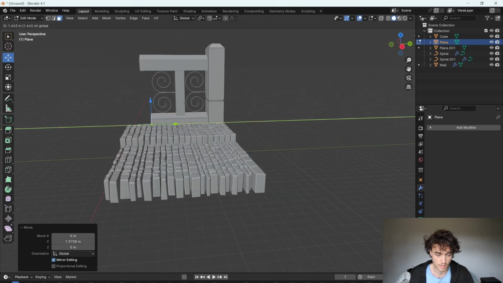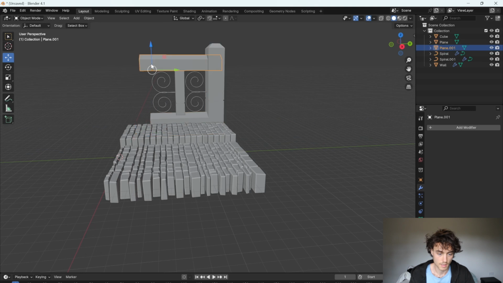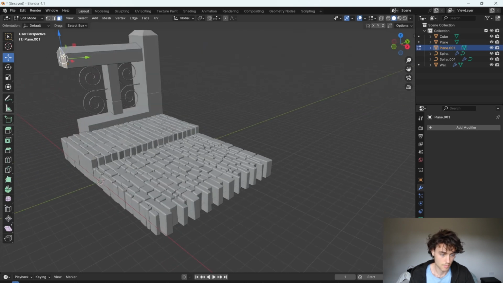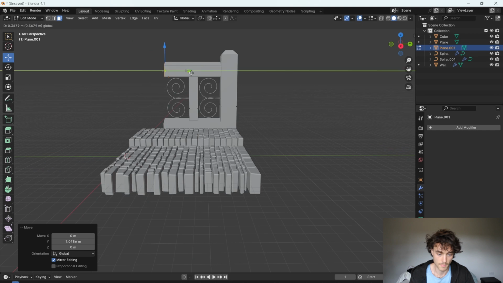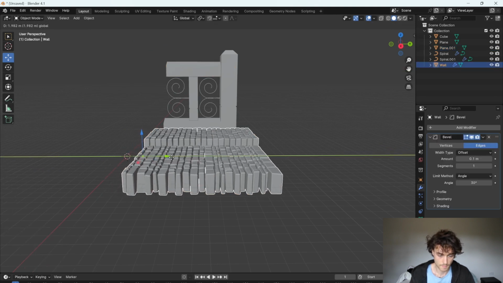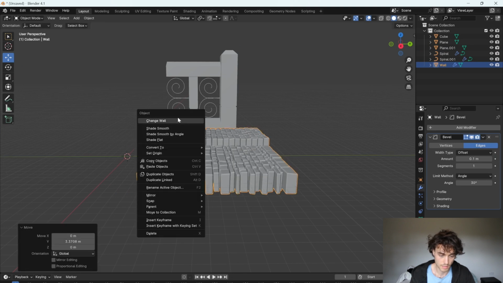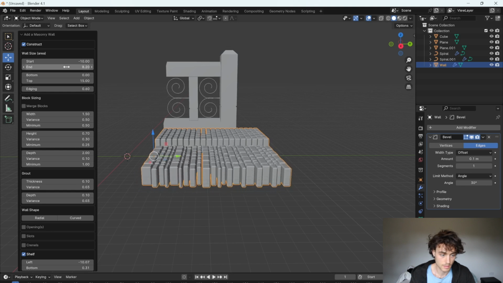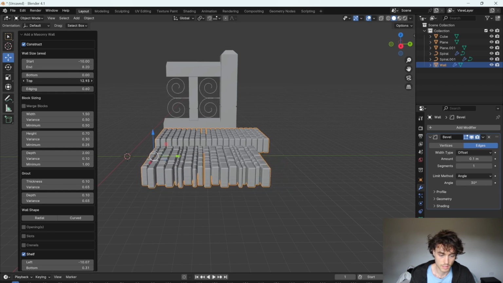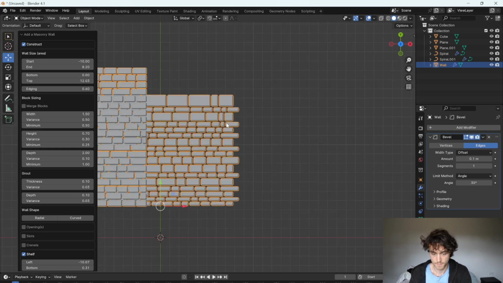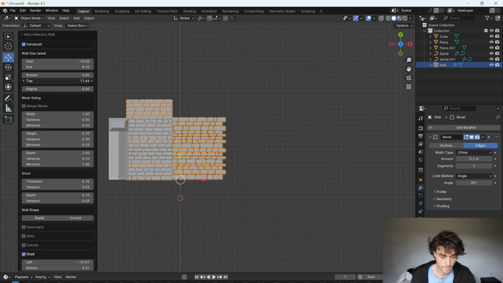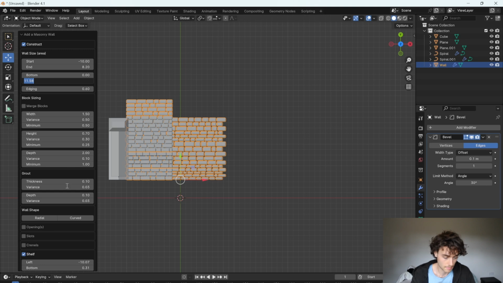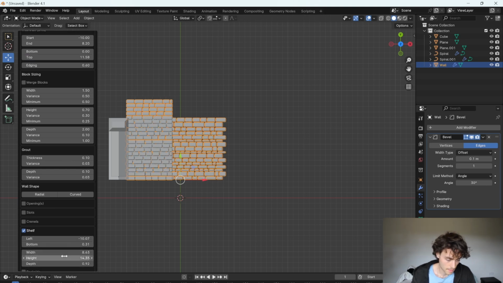Because we're going to generate an array and this will not work. It won't be able to loop and repeat properly. So you can sort that out like that, bring that up to there, and then you can change wall and decrease the top. And then just copy that number and paste it into the height of the shelf.